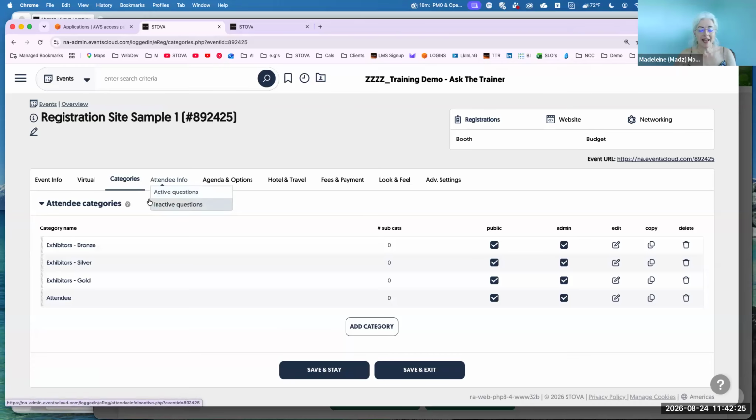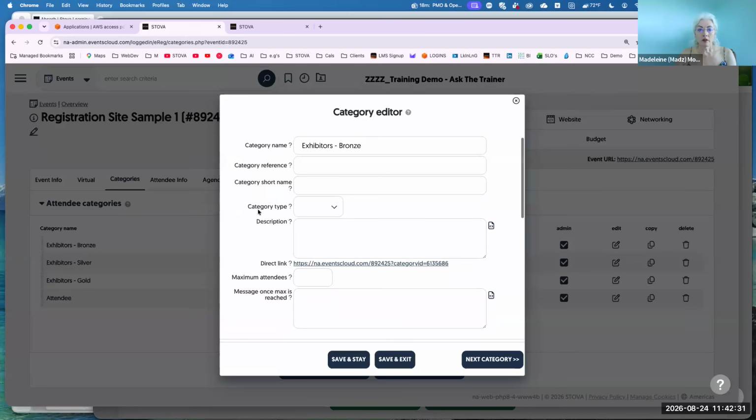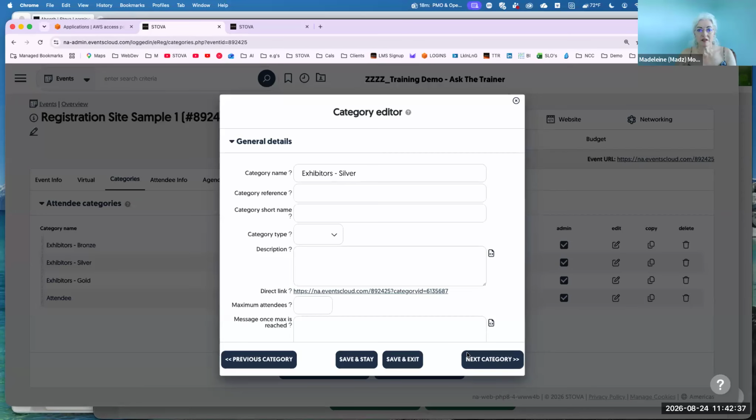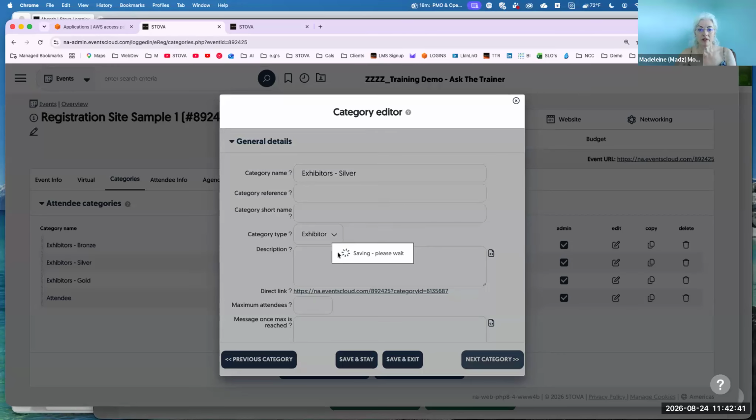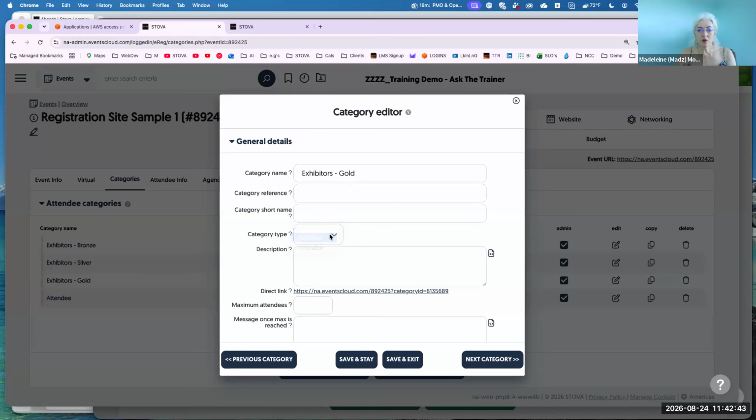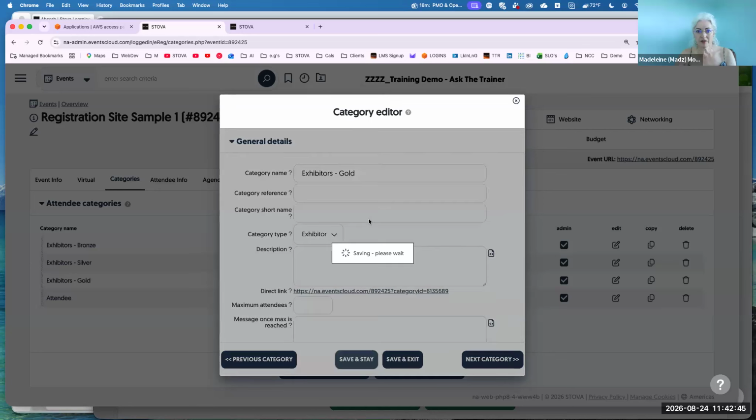And inside every single registration site now, when I open up, I've got category type. This is an exhibitor. I'm going to associate the silver exhibitor with the category type of exhibitor and the same with the gold. Now here I'm going to click on Save and Stay.